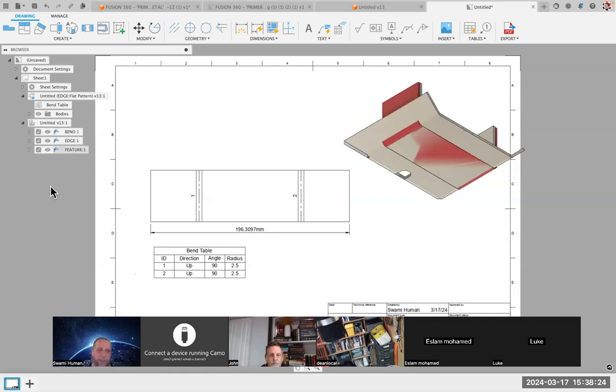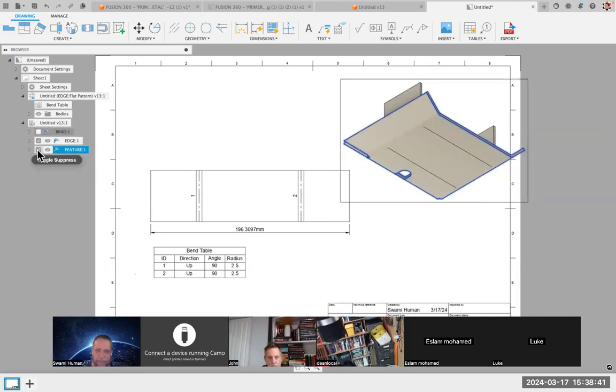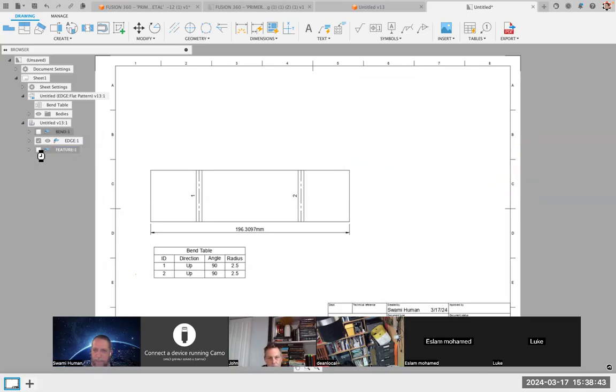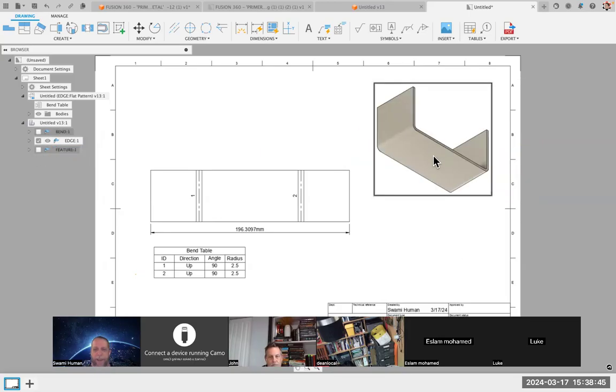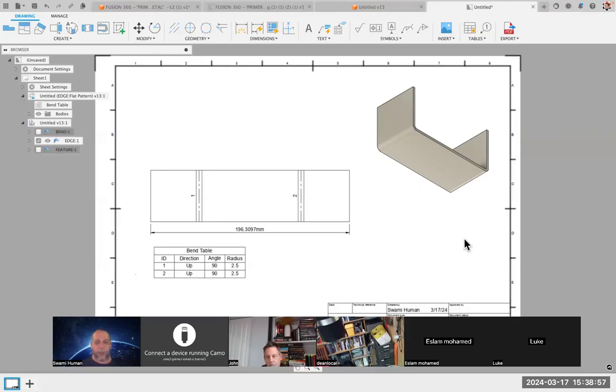But I have all the other stuff in there. That is because by default, unless you've done something else, all of the models show up. So we need to hide or disable, more accurately, that. And boom, now we have just the one we're after. So the workflow is a little convoluted. It's a little less than optimal, but it works. And once you understand it, you're good to go.